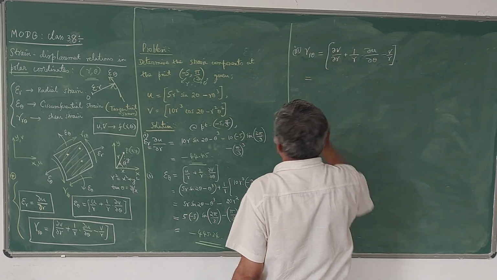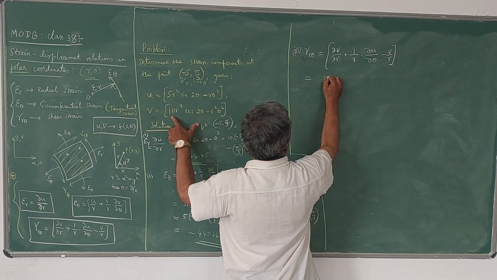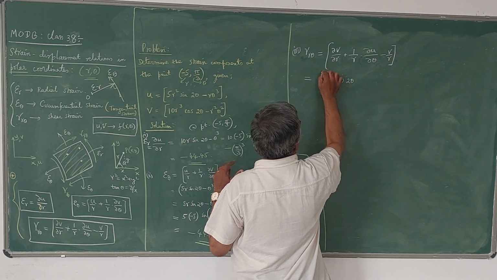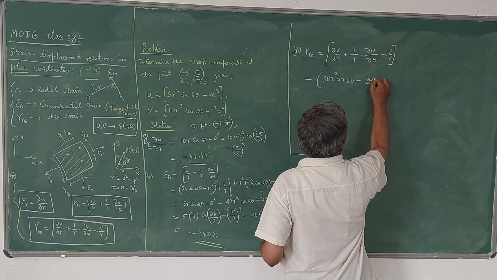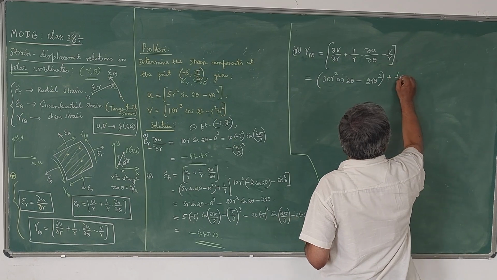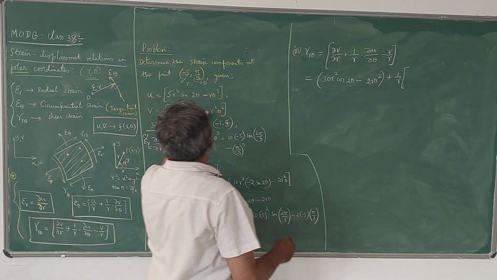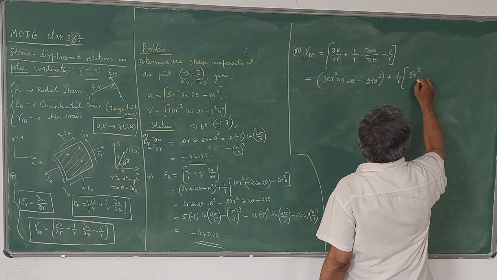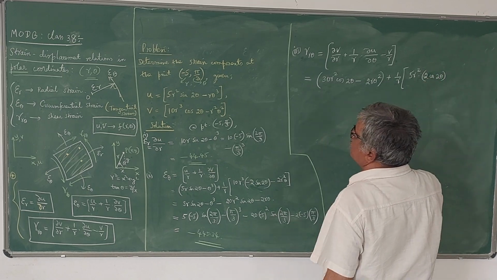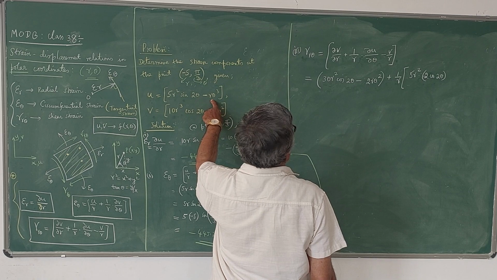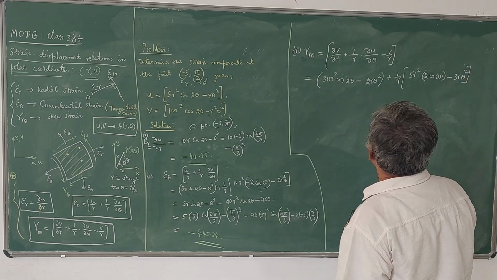So substitute now. First here we have to differentiate this v with respect to r, treating theta constant. This becomes 3 into 10, that is 30 r square cos 2 theta, minus, so dou v by dou r means it is 2r theta square, plus 1 by r into dou u by dou theta. This we have to differentiate with respect to theta, treating r constant. So it becomes 5r square, which is constant, into the derivative of sin 2 theta, which is 2 cos 2 theta, minus the derivative of r theta cube with respect to theta, which is 3r theta square. So this is what you will have for this second term.